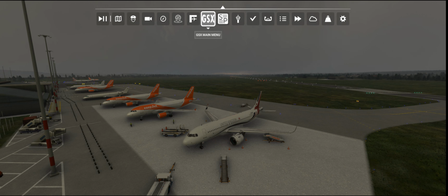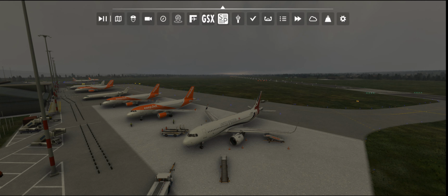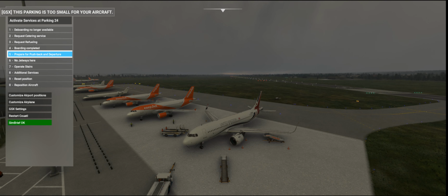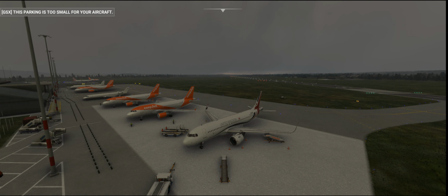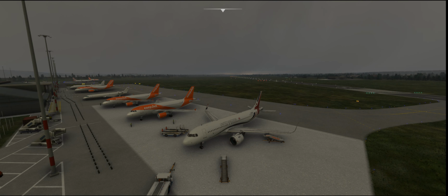Request pushback. Oh, let's get a pushback clearance first. Golf Bravo India Romeo Kilo, pushback and startup approved. Pushback and startup approved, Golf Bravo India Romeo Kilo. 7993, contact Scottish Centre 119.87. 119.87, 7993. Hello Captain, we are ready for pushback.